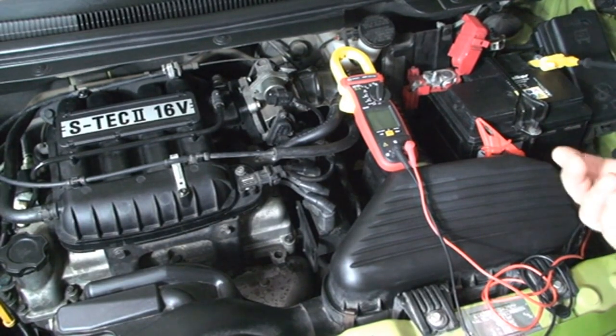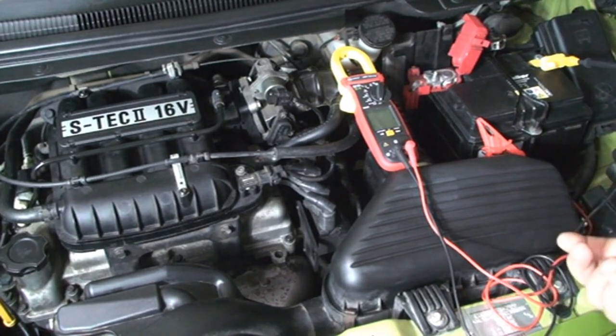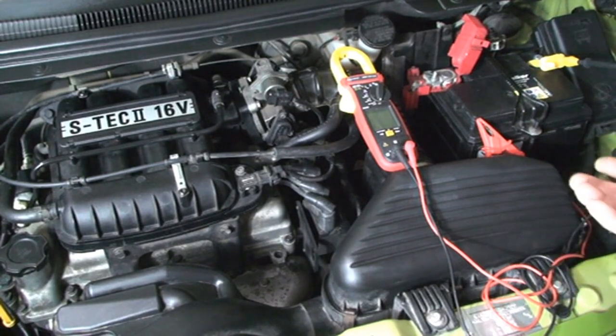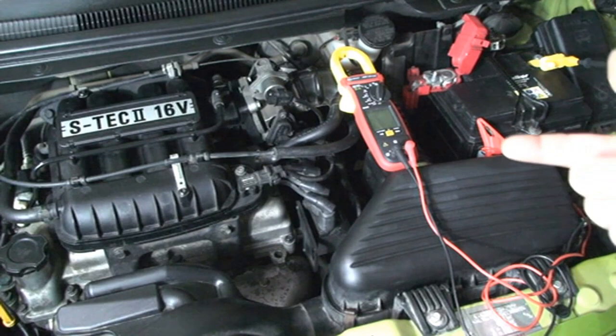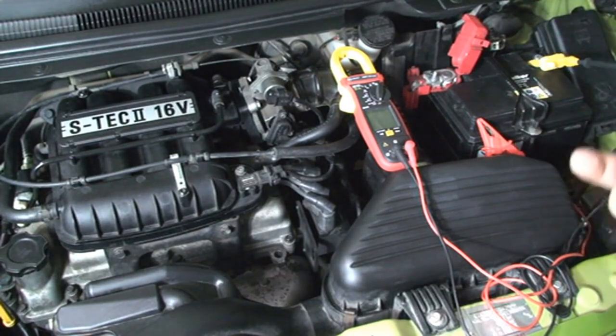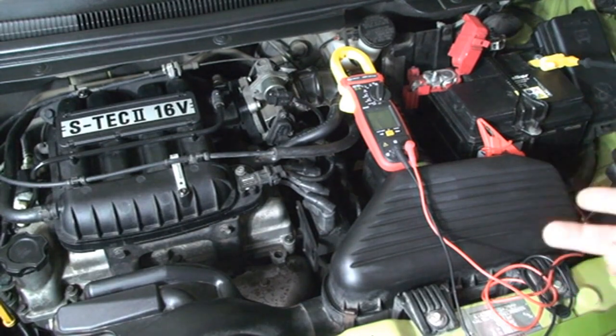Referring to the voltage when the engine runs on, more information about car batteries indicates the voltage measured on the terminals when the engine is running is between 13.8 and 14.4 volts. From my point of view, the most qualified answer is given by the service manual or the alternator technical data sheet. Each car has a service manual wherein the chapter referring to the electrical system, the manufacturer gives the voltage range at the terminals of the battery and the switchable engine speed.